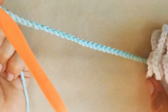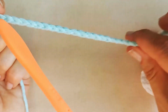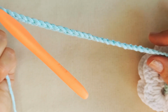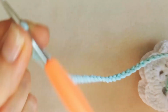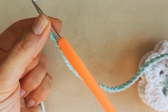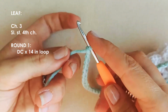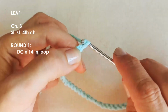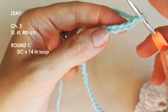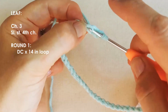Okay, so I've got the length I need there, and it's just over 24 centimeters. I'm also allowing for the fact that I've got quite a bit of stretch in this yarn, so it'll depend on the yarn that you're using. It's like 24.5 centimeters, and that's going to be fine for Melba. So once you've got the length that you want for the neck piece, you're going to chain an extra 3, and then slip stitch into the 4th chain to create a loop.